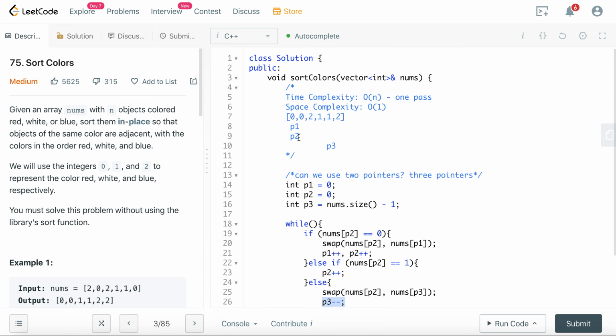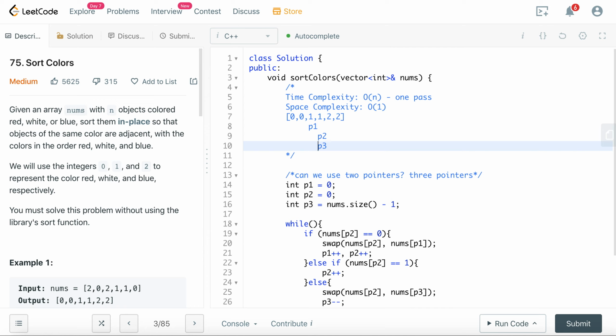So now let's walk through this one. Now it's equal to P1. I swap with this and I increase them both. And then I increase them both. And then it's a 2. I swap this 1 and 2, and I just decrease my P3. And then if it's equal to 1, I increase my P2.